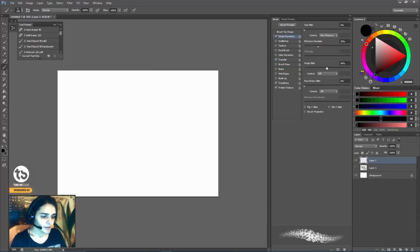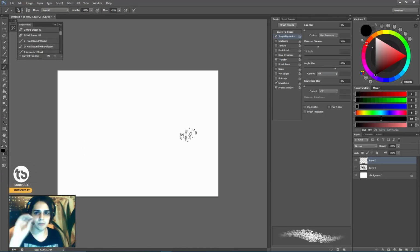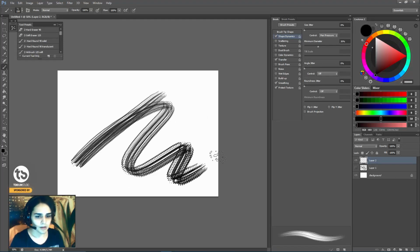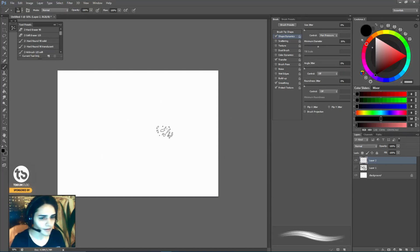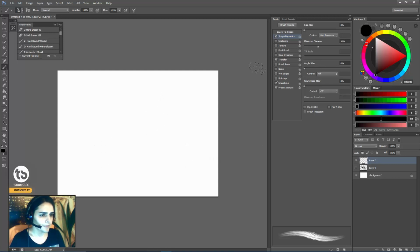Now, you can mess with this if you want it to be all crazy and round and stuff, but I don't want that. Honestly, now that I turn this on, this would be a very nice sponge effect. In traditional media, if you grab a sponge and dip it in ink or whatever, you'd have a similar effect as you keep dabbing it. But that's not what we want. This could also be a nice scale brush, when you paint over some, you know, for texture, some lizards or something.